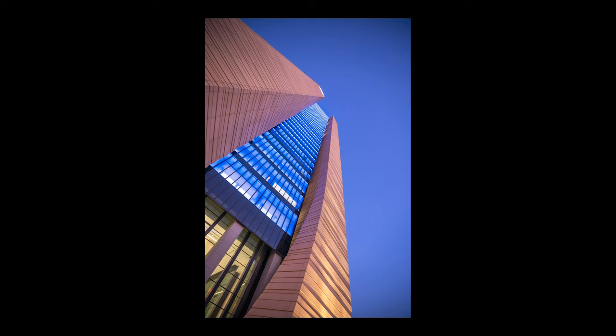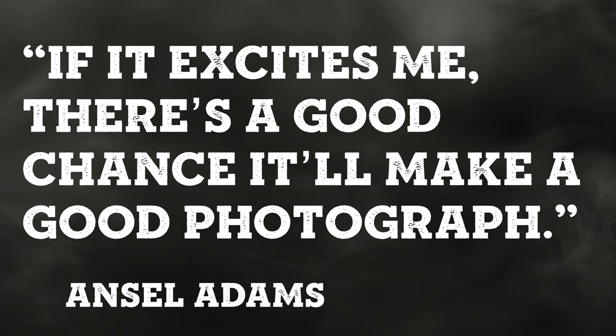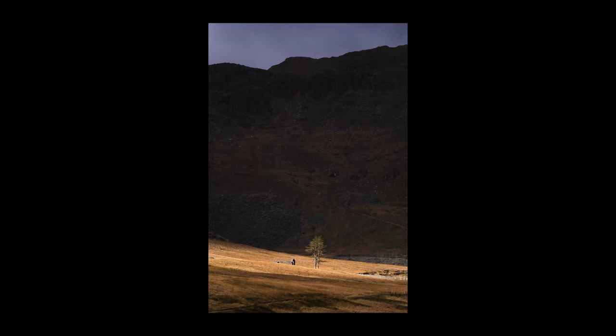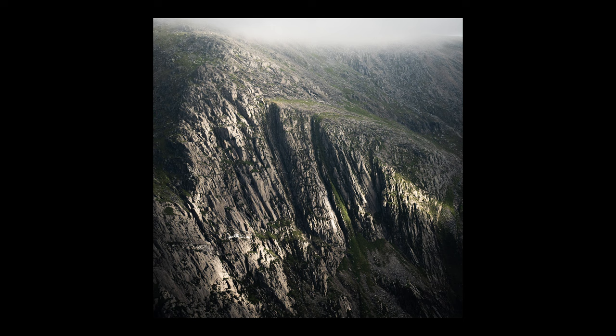I photograph people, animals, sports, buildings, big things, small things, stars, and landscapes — and I know I much prefer photographing landscapes over people. However, this is probably my shyness coming through; I get impostor syndrome when I'm first starting out on a portrait shoot. When you're out in the world, look at it objectively: what stands out to you and what interests you? Ansel Adams once said, 'If it excites me, there's a good chance it'll make a good photograph.' What excites me is bits of light hitting a landscape where there are patchy clouds and dappled light, even in the middle of the day. This gives texture and detail more than just a well-lit scene or a golden sunrise, and I suppose that's a little bit of my style coming through.